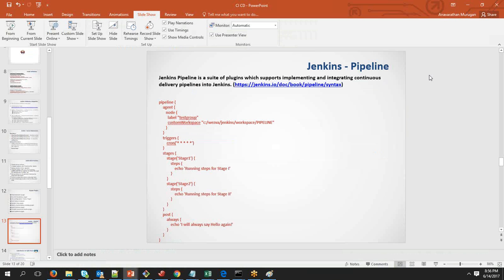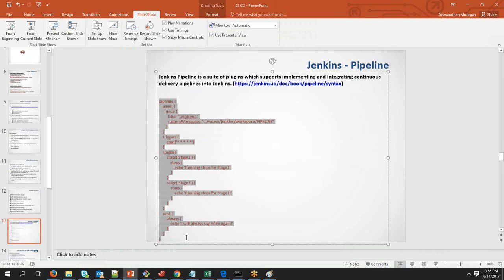So how exactly you are going to do this in Jenkins is, it uses an advanced script called Groovy script. In order to use this plugin, you need to know a script called Groovy script, which is specially designed for Jenkins. You have to give the syntax of the Groovy script in such a way that Jenkins understands, and by giving it, Jenkins will run the job exactly as you have defined. So one simple example I'm just trying to show you is the syntax of how you will be coding it, something like this.